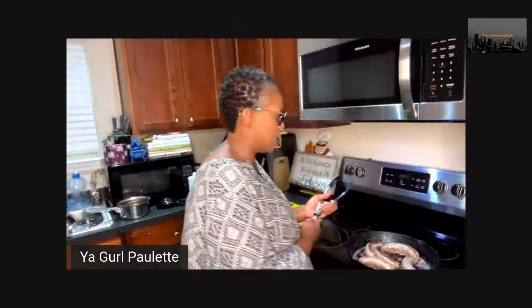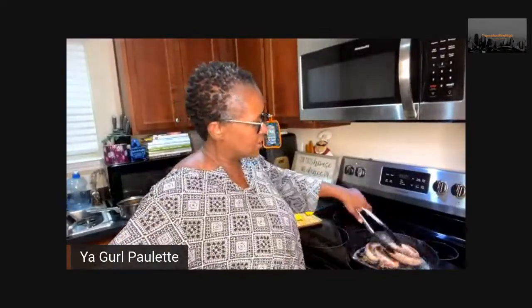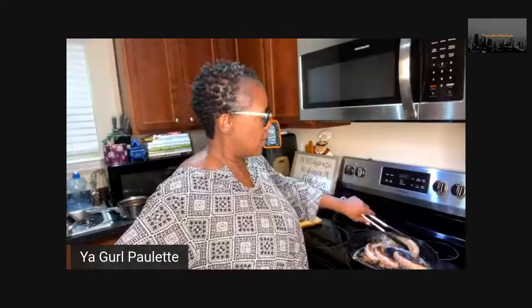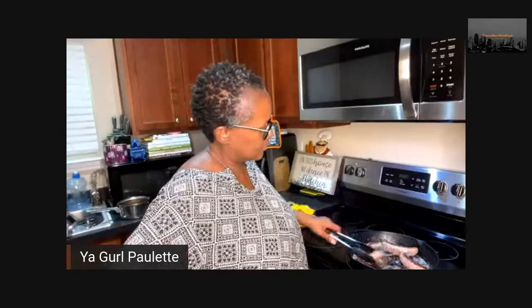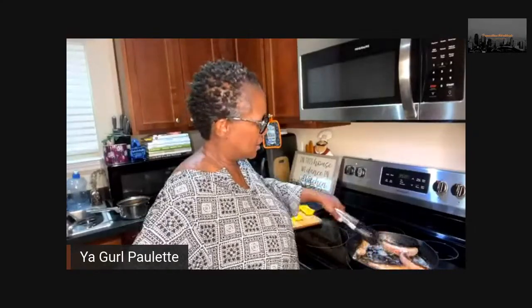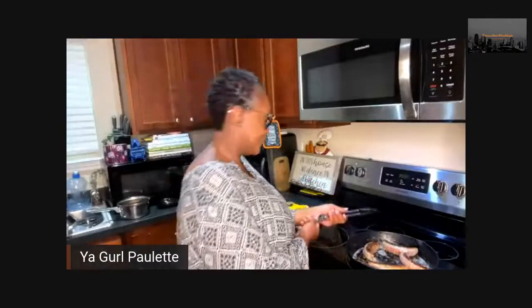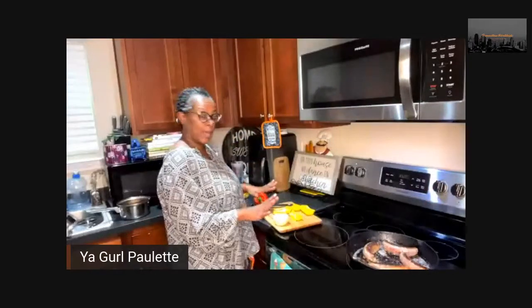So I'm going to go ahead and turn my heat down just a little bit. We're going to get a nice crust on our sausage here. And guys, guess what I'm cooking it in? Butter. Real butter, 100% butter. So let me finish cutting up our vegetables.